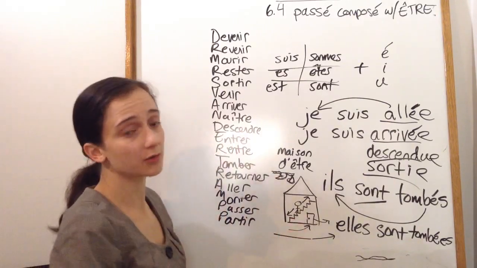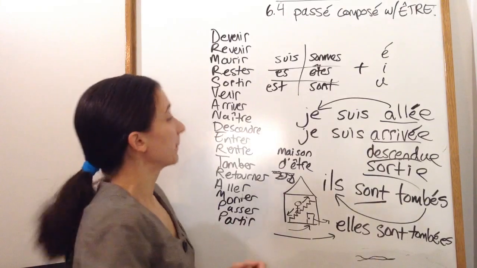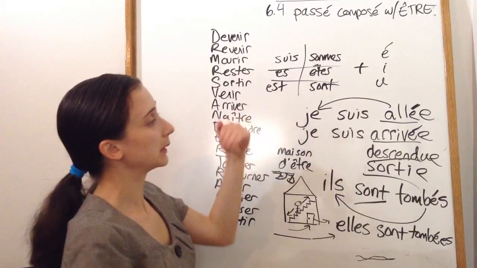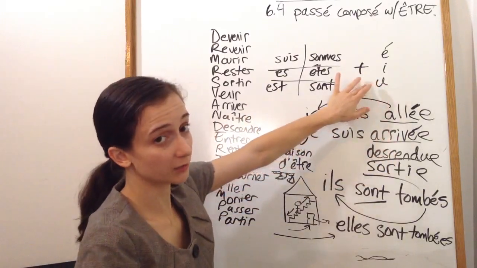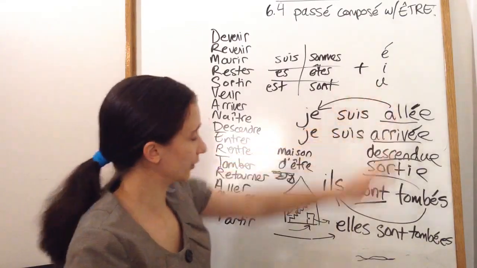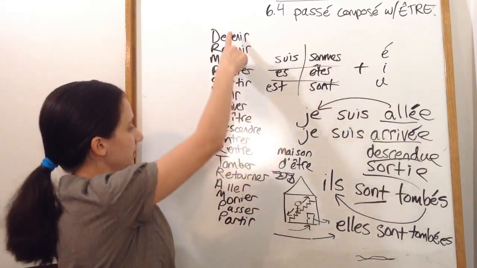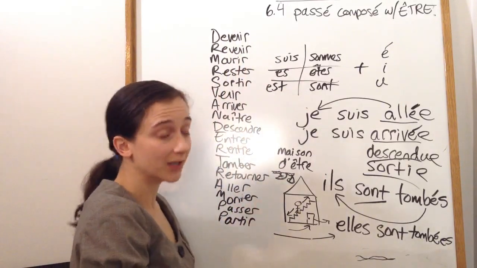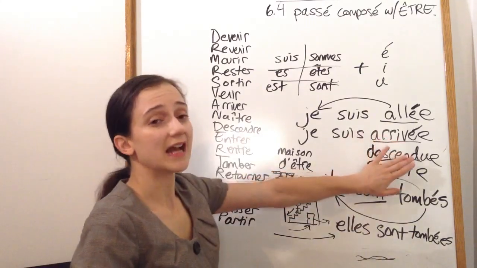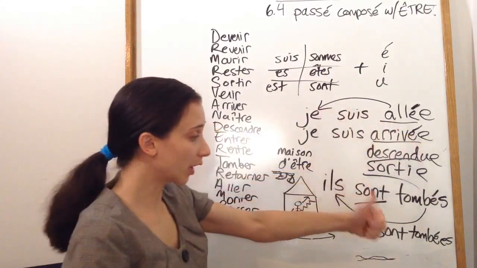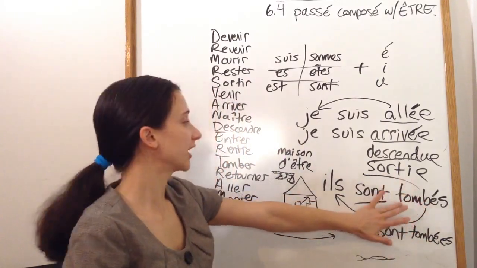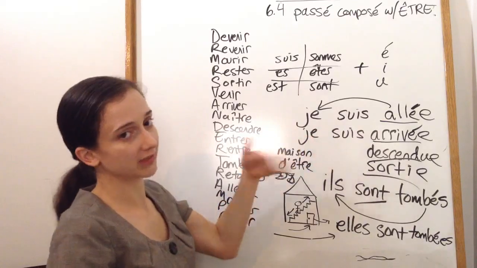So if you remember all those rules: one, when we do past tense, we need the present tense of an auxiliary verb plus a past participle, which follows these rules. Two, you remember that sometimes there are irregular past participles that break these rules. Three, if it's any of these verbs, you need to use être and not avoir. Then four, treat it like an adjective. It needs to agree in number, S or no S, and gender, extra E or no extra E, with the subject, the person that's doing the action.